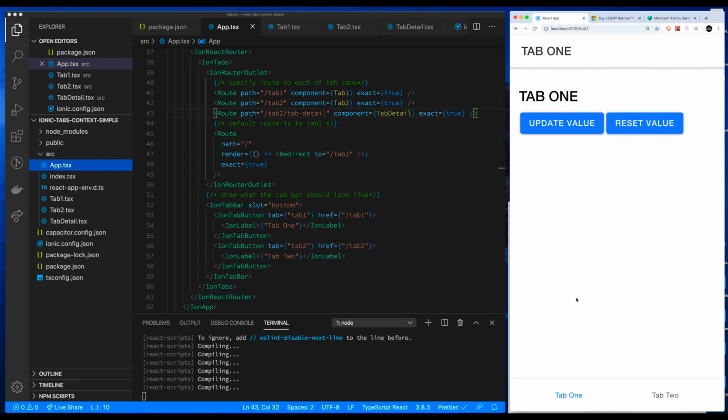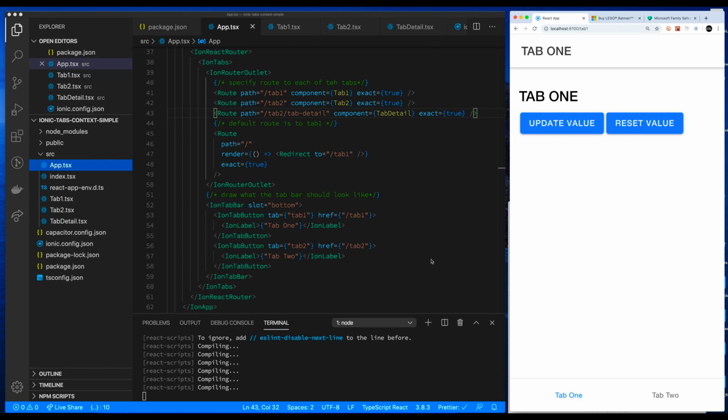In this first video, I'm going to show you how to manage it using the context API. We're going to use a couple of hooks along the way. But to start everything off, I want to give you a quick overview of how the tabs work inside ReactJS. I'm not going to take you through the whole process of installing Ionic, running create the tab app, and stepping through it, because there's a lot of other stuff that you get in that.